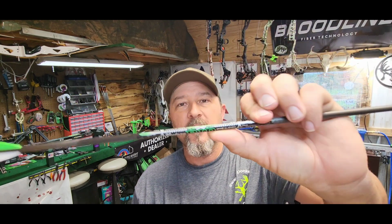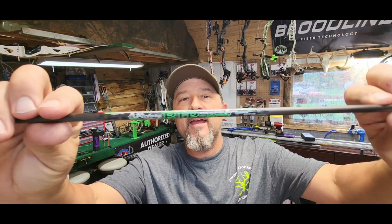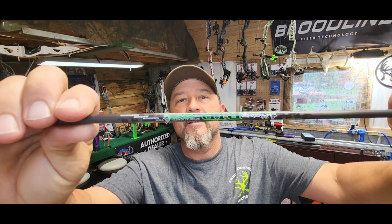I decided to go with some Victories this year. Went with the Victory Rip in 350 spine. I haven't shot Victories yet, other than I shot some for a 3D arrow. I really liked it as far as hunting with them. Hadn't tried them yet. Wanted to give it a shot.